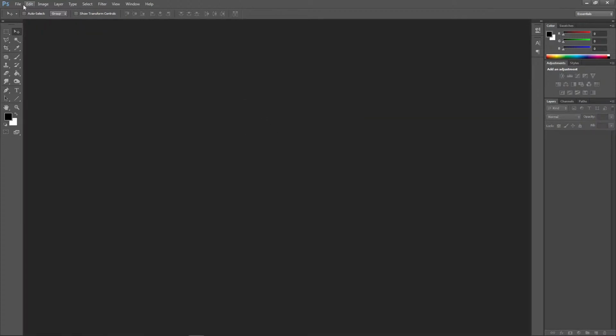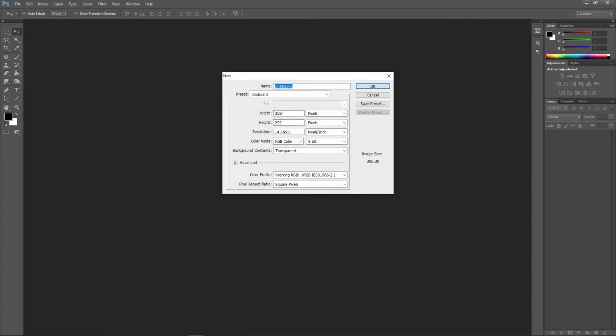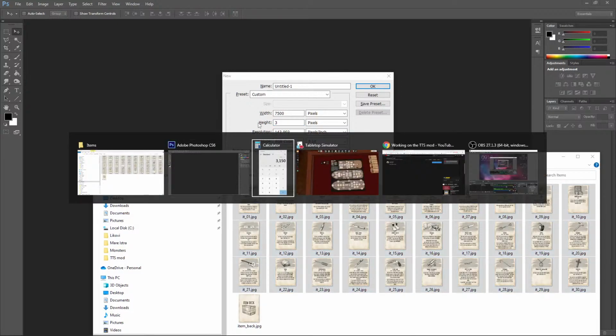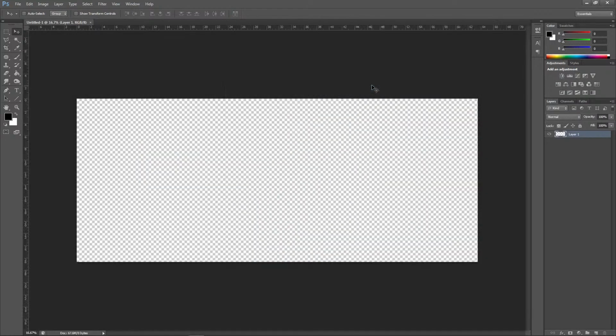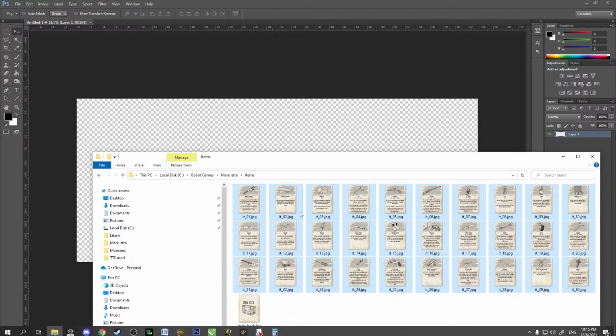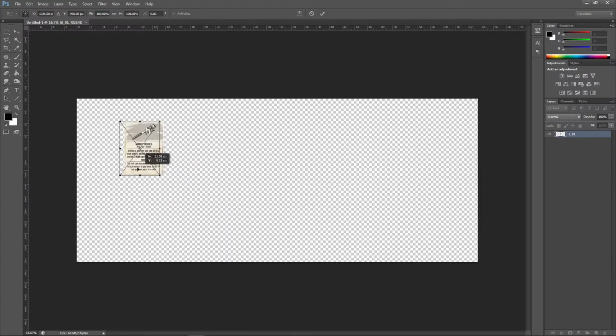Probably the size. Wait a minute, 7500, that should be fine. 3150. Okay, I forgot to put the resolution 300. Okay, now it should be fine. Yeah, I messed up the resolution because the resolution must be the same as the resolution of the cards, and since I make everything in 300 dpi, it should be that resolution.